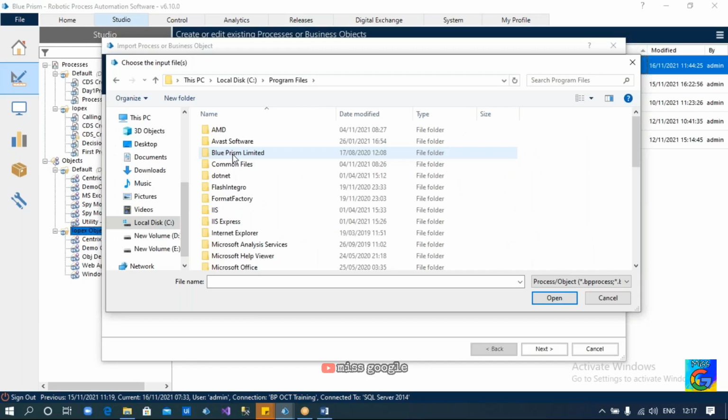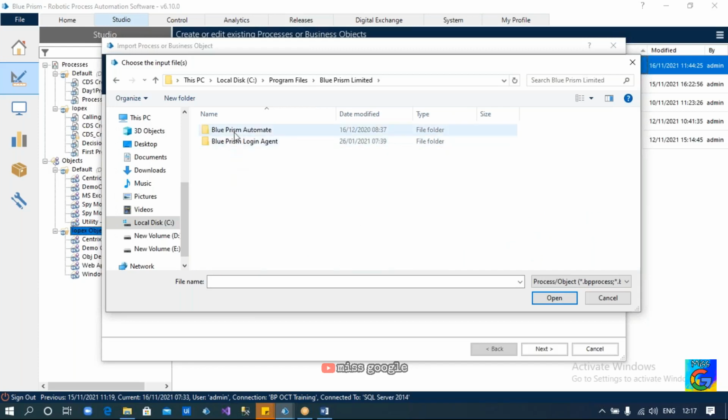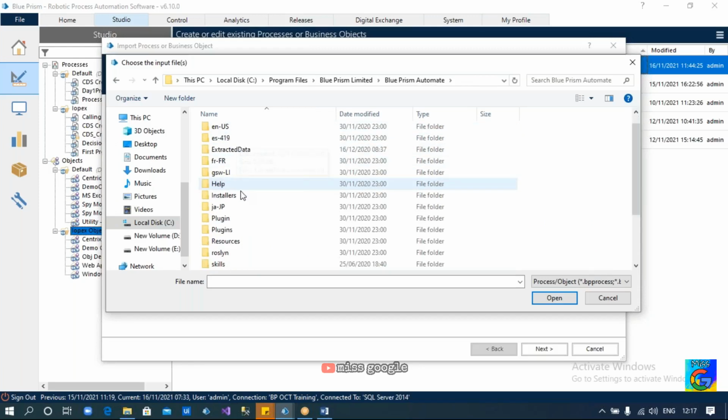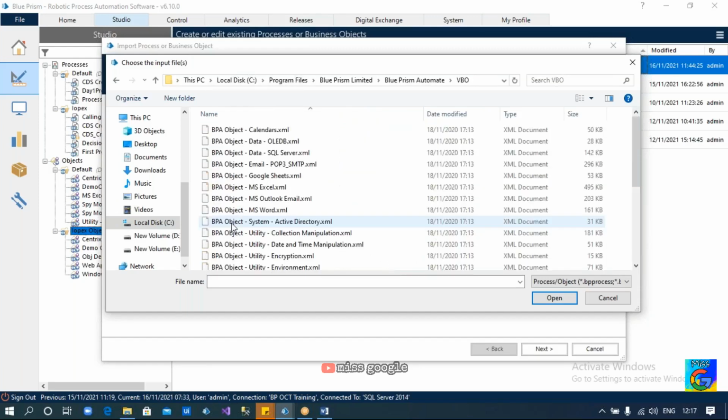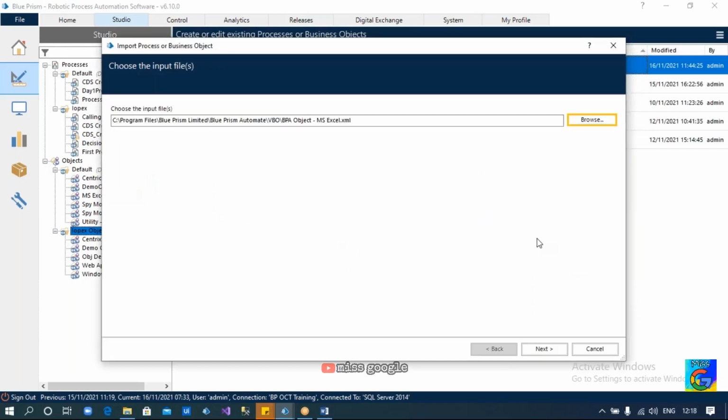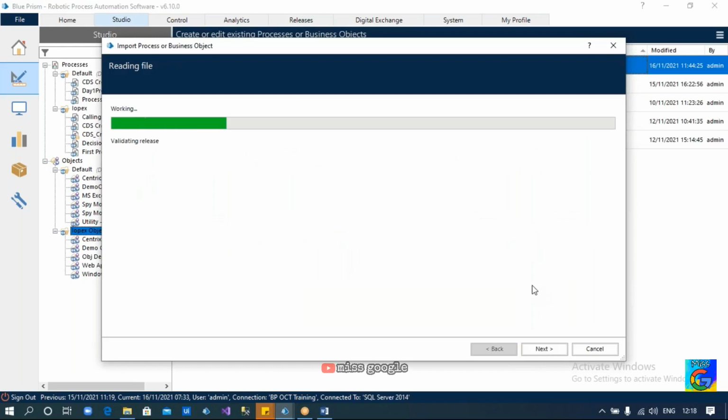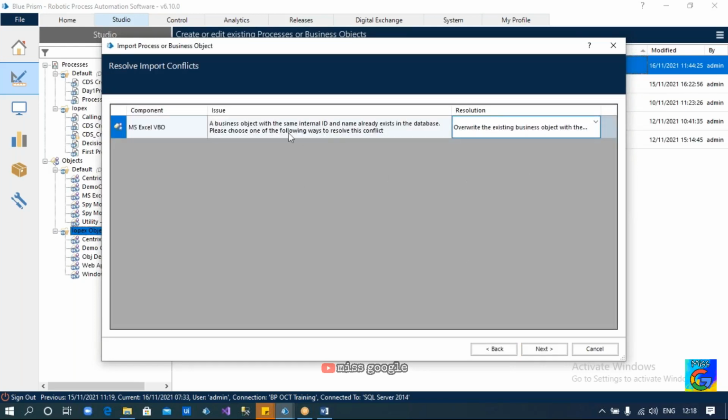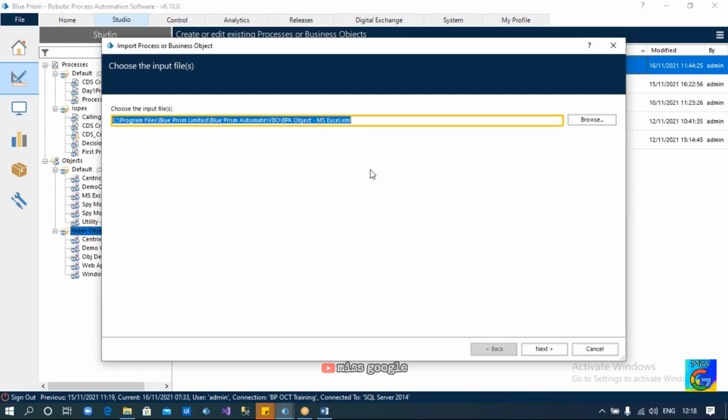In program files, you'll be able to find BluePrism Limited. Inside that, you will be able to find BluePrism Automate. Inside it, you will be able to find the VBO folder. In this VBO folder, you choose the required object, select the object, click on Open. Say Next. It will now import the object. Because I already have the object, it is asking me to overwrite, and I don't need to overwrite. Click next, next, next. It will import the object.